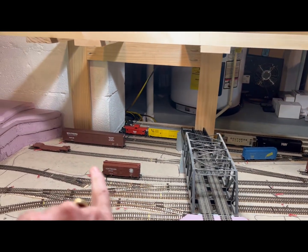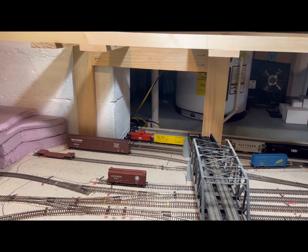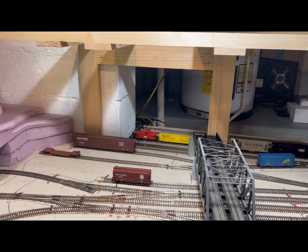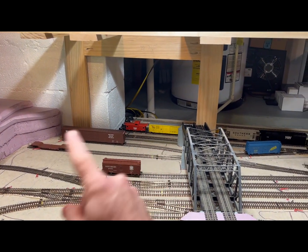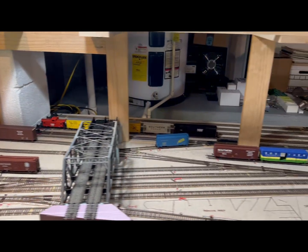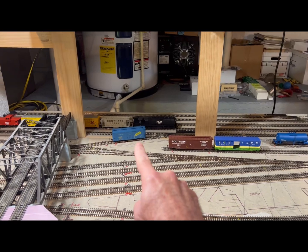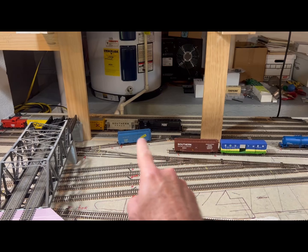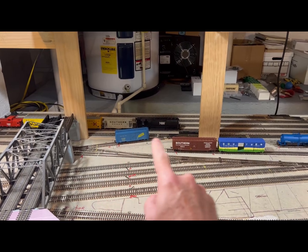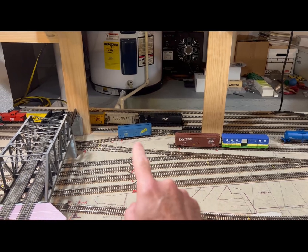Behind us here, we have a trucking company that's going to receive piggyback flats and also box cars and flat cars for the main warehouse that'll be along the back here. This is going to be a woodworking type of facility. So there'll be a building here that will hide this kind of cut through back to the storage yard in the back there. We'll talk about that in a minute.